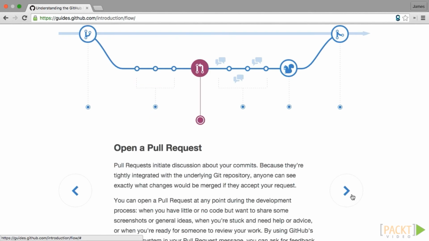Using a service like GitHub is very helpful when collaborating with a team because it allows you to submit pull requests for review. A pull request basically initiates a discussion and allows the reviewers to analyze the code, pull it down, test it, see the difference between the code it replaced, and then comment on it and have a discussion.